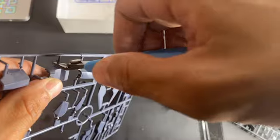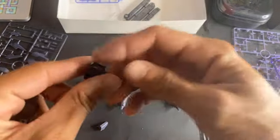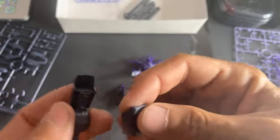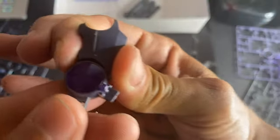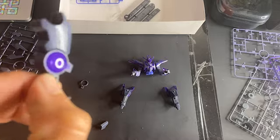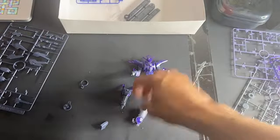And that's the piece that we need. So now I can come in and connect this part to this, like so. Oh, there we go. There we go. And it rotates. That's cool. I like it.